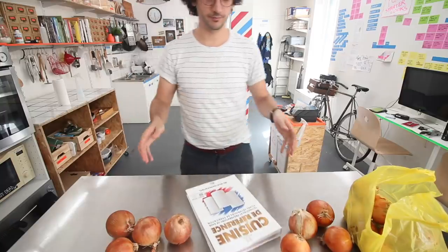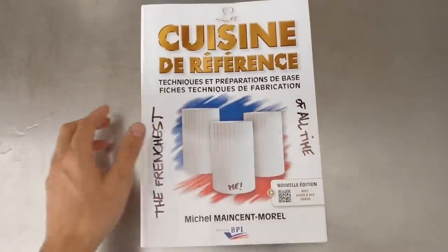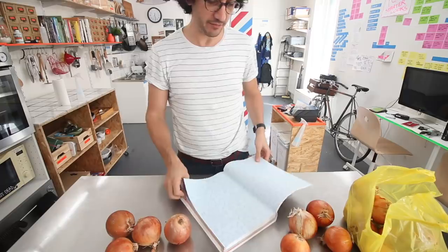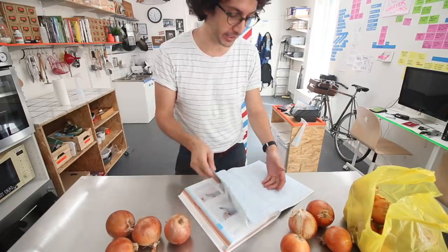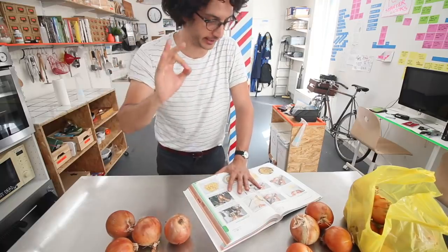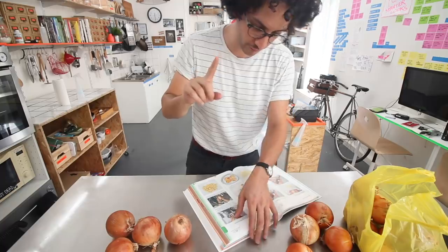So it's called La Cuisine de Référence. It's a French book about all the very, very classic techniques. And even though it's not my bedside reading, I probably read it like once a year, you can find in there the very essential French techniques. So let's look for the onions.